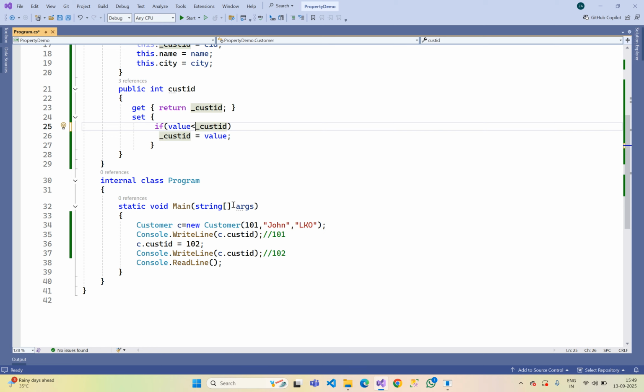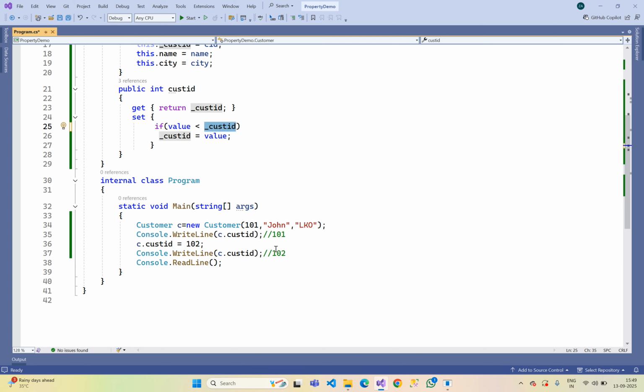Then what happens? When we set the value, c dot cust id equal to 102 means we are setting the value of cust id. We assign 102, then 102 comes here, value is 102. 102 is less than cust id.